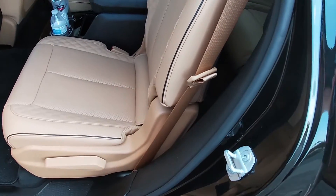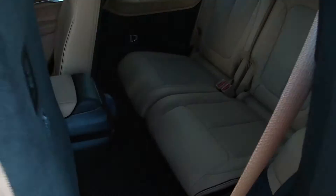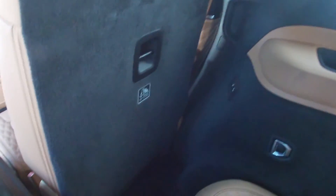To get into the third row, you can grab the latch and fold the seat down, or push one of the power buttons on either side to fold it flat. Grab the latch on top, pull it forward, the seat tilts up and slides away. Getting back there, it's actually somewhat comfortable — the seats are in their original positions and I can fit pretty well. This doesn't feel like a space meant only for kids. You have one USB and one USB-C on each side, a cup holder, and third-row air vents — which is always nice. Overall, even if you're over six feet, you'd still fit back here pretty comfortably.